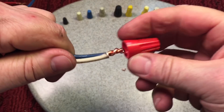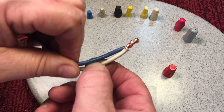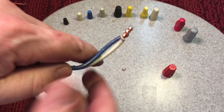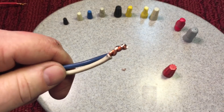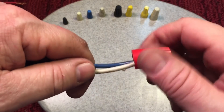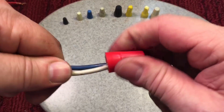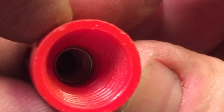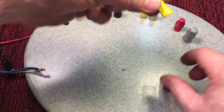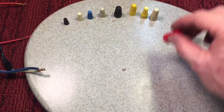My question to you: if the wire nut fell off, this connection is still solid. It's hard to get apart just the way it is. I can't pull it apart. I just wanted to know what you guys think from experience — the code, what electricians think. I don't do a lot of solid copper wiring, but that has always been intriguing to me, especially when you get a good wire nut — one that really clamps well. You can tell the good ones because it works right off the bat. Some of the other ones aren't so good. These soft ones you've got to be careful of. What's your opinion? Which type do you like? Which ones do you use?